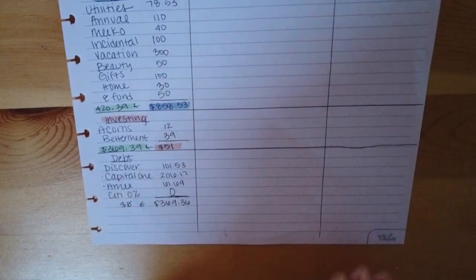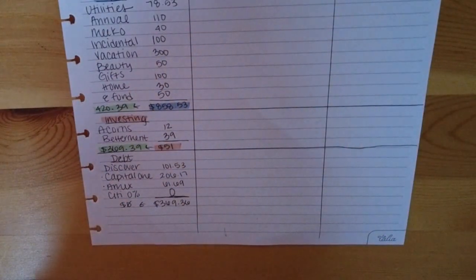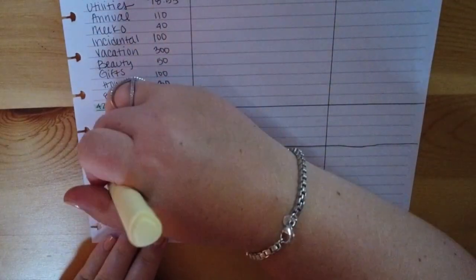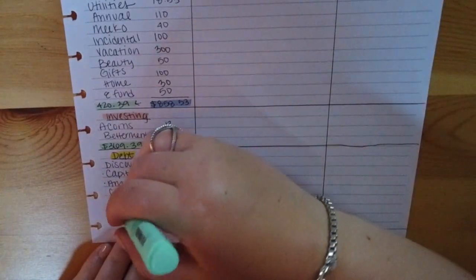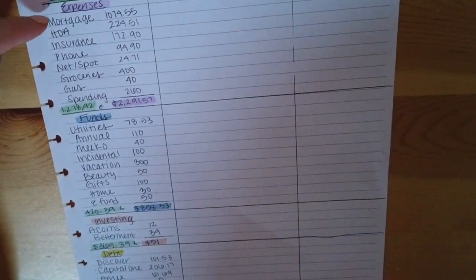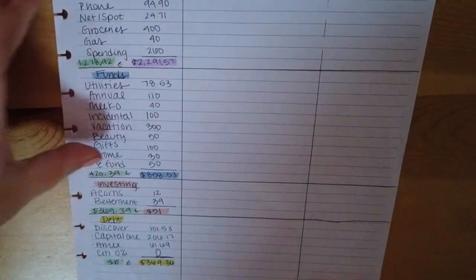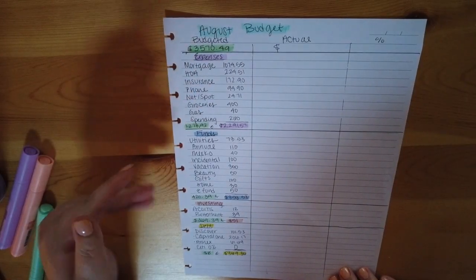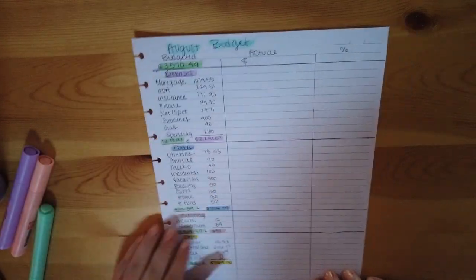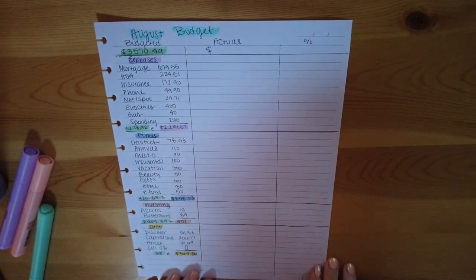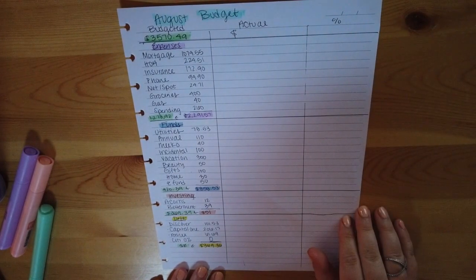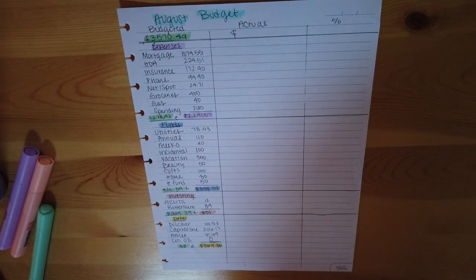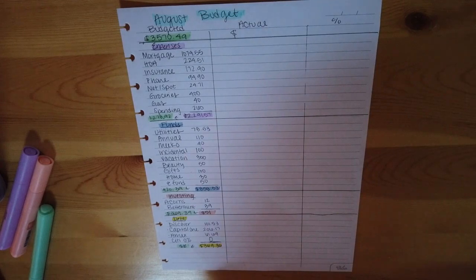So every penny I send to those cards, or to that debt, I guess, is going to be used for the principal payment to knocking it down. So I just applied for this card and was approved and all of that. And I don't have the transfers done yet. I put in the request for them. And I also am waiting to see kind of how that looks. So I don't have a payment due for Citi in August. But I wanted to keep it here in case that changes or if I'm incorrect or anything like that so that I can track it in my actual column here when it's time. But that is something that we'll be seeing in the future. My Amex is going to go away. And my Citi is going to be taking kind of its spot to pay off the balance. So this total here is $369.39, which gives me a remaining of $0, which is exactly what you're looking for if you are a zero-based budgeter. So that is going to be my August budget. After August is done, we'll come back and we'll fill out the actual percentage and all the other worksheets I put together to kind of track my personal finance journey. But I hope you guys enjoyed. Let me know what you are going to be working towards this month and how you're going to get closer to your goals. And I'll see you guys in my next one. Bye.